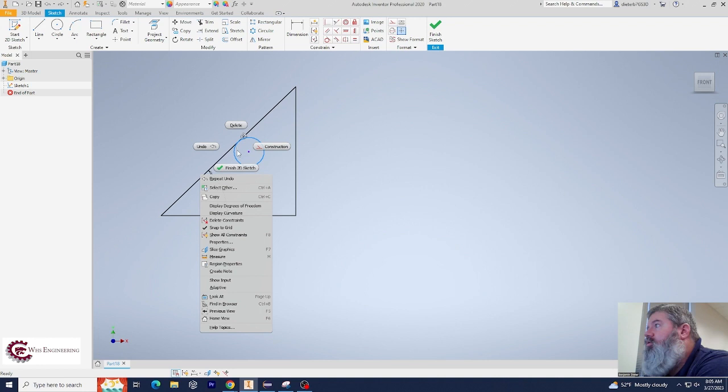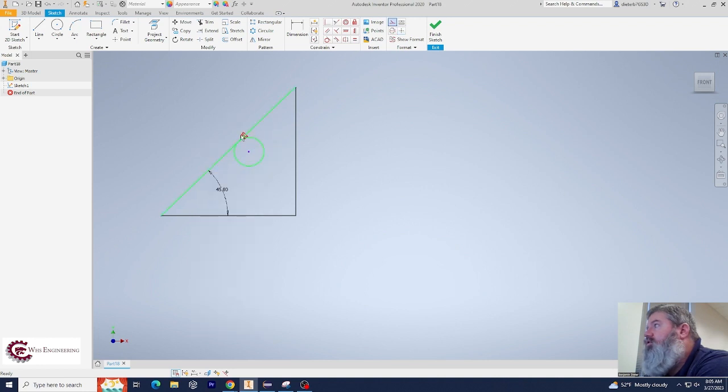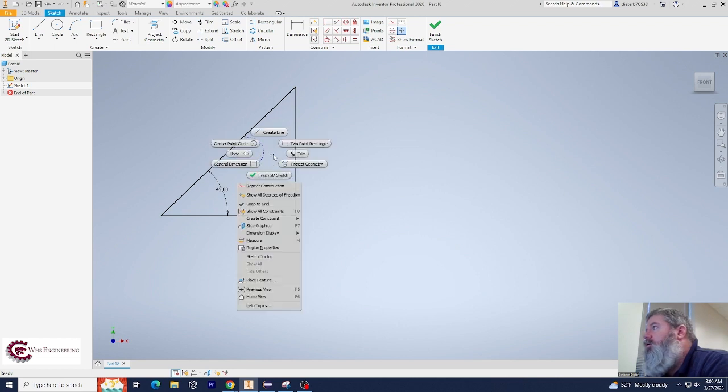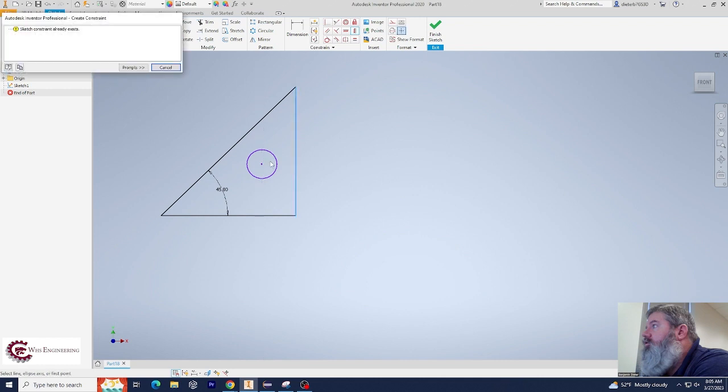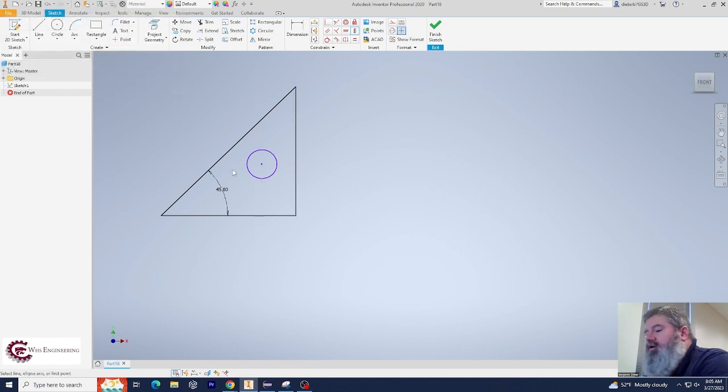Same thing if we want to remove constraints. Let's remove this tangent constraint. Okay, and say I want this to be the middle of that. So I would take this and I would put a horizontal constraint on this to this. It says that constraint already exists. Okay. But you can move it around to different areas on your own. Then you can delete all these like I did because this is just used for an example. So now we need to put this where it actually needs to go.